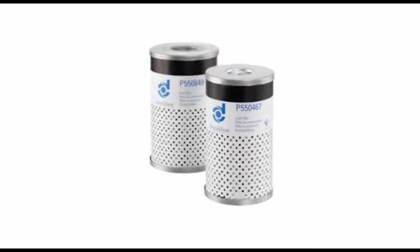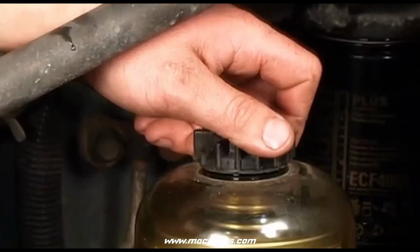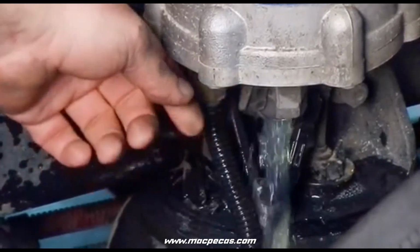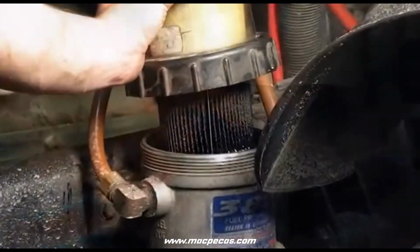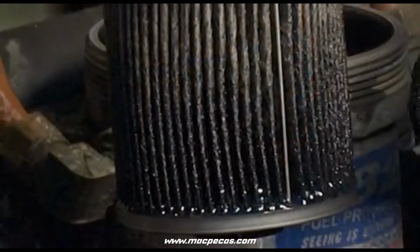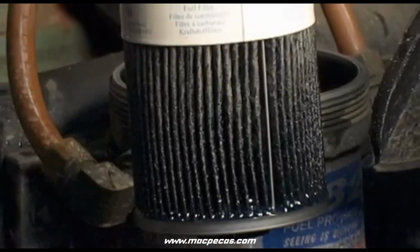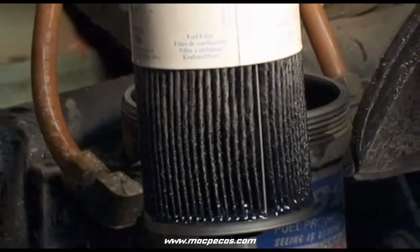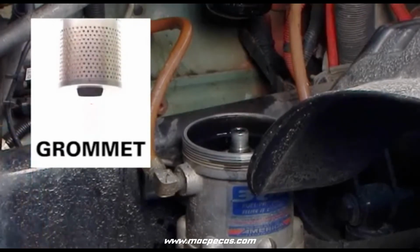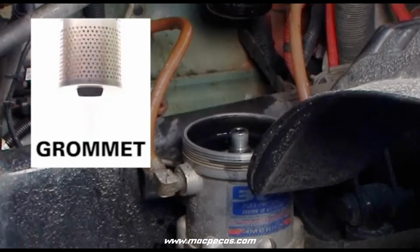For Davco-type cartridge filters, follow these steps. Remove the vent cap and open the drain valve to drain the fuel below the collar level. Remove the cover and collar. Remove the filter cartridge, cover seal, and vent cap seal and dispose of them properly. If the grommet from the base of the cartridge has detached itself and remains behind on the stud, remove and dispose of it.